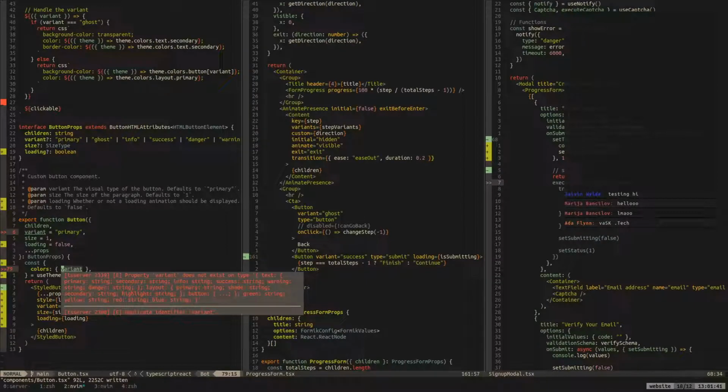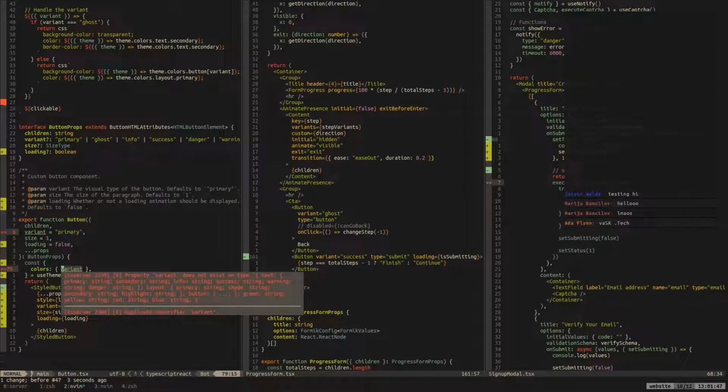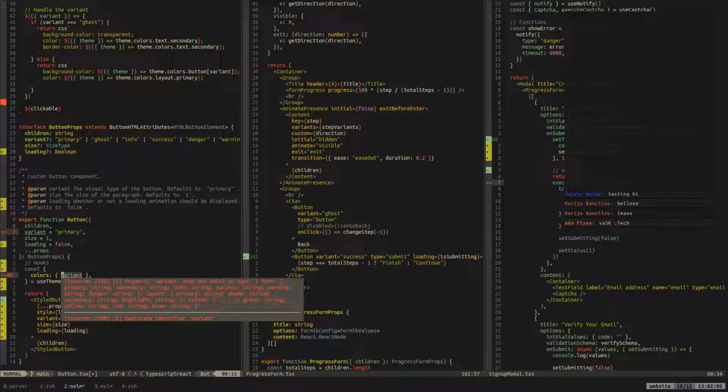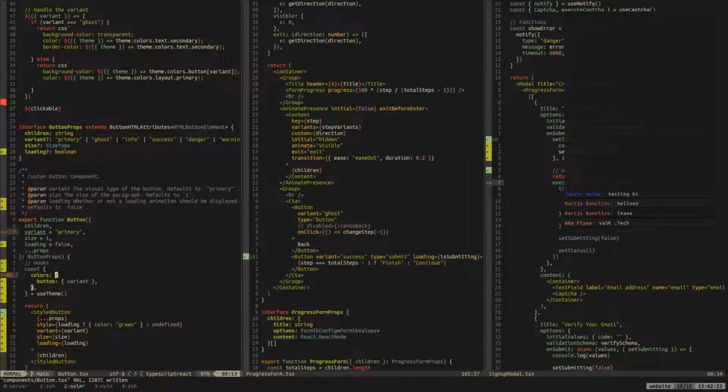But what we want to do instead is dot button, and that's not going to work because JavaScript. I don't know if this is even possible, but I want a clean way to destructure everything. I want to deconstruct everything nicely. Okay, it doesn't like that at all. Now what is button? Oh, it worked, which is interesting. Yeah, okay. It doesn't like that at all.